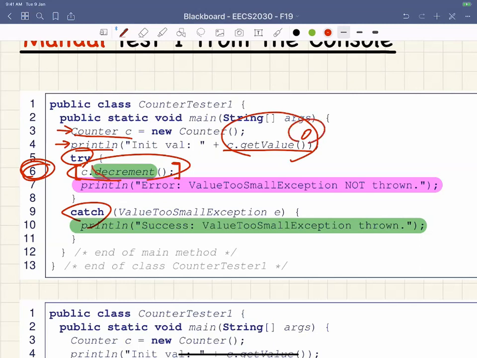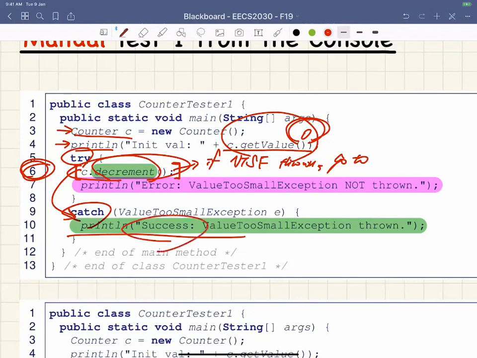And if you try to do decrement when it is 0, we should expect ValueTooSmallException to be thrown. If ValueTooSmallException is thrown, do we go to green or pink? Green, thank you. Disrupted, if it's thrown as expected, we say success.